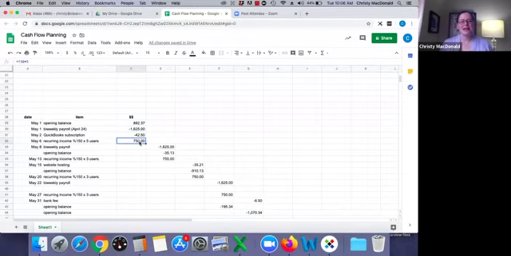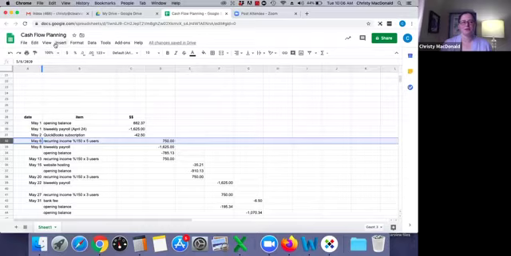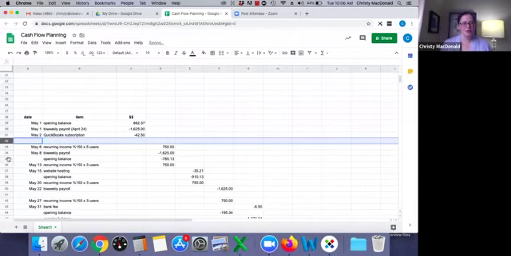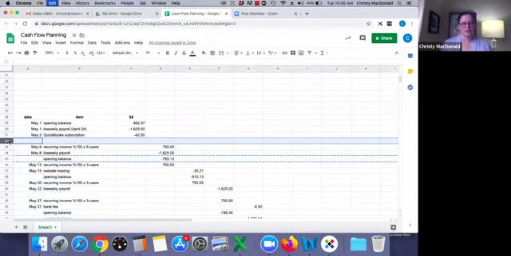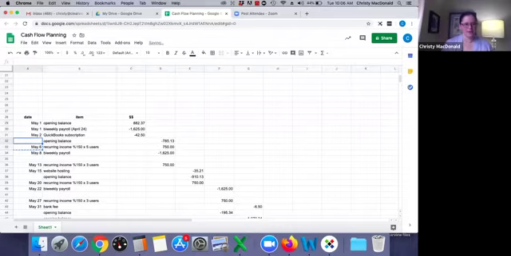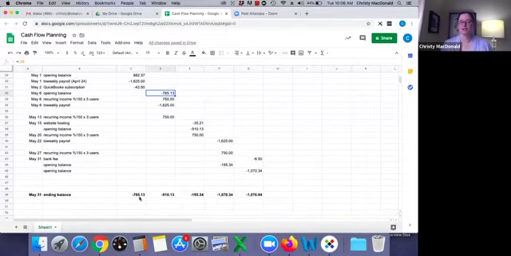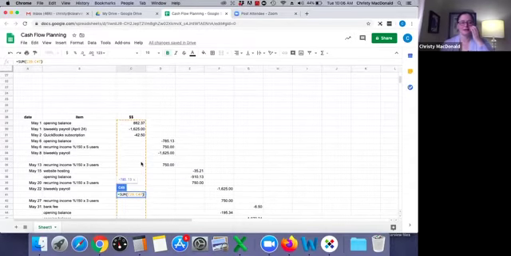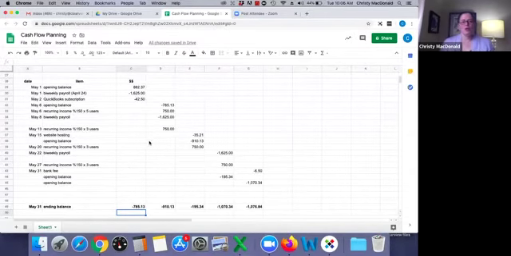And based on the next date of a deposit, the next date of the deposit is the 6th. So I would say the new column starts with the next date of the deposit. So if I insert a row here and change this opening balance to be the May 6th opening balance, I want to make sure that this opening balance for May 6th is the closing balance for the previous column, which is everything before May 6th, which it is. So we still can't pay this. We might still take this and move it out of all.